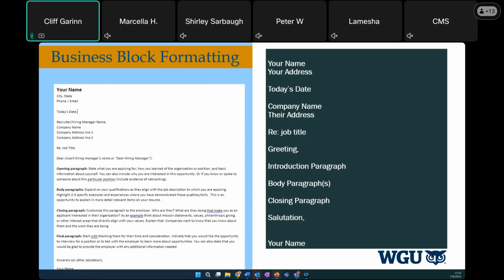So when we're looking at the anatomy of a cover letter, this is a good example. And again, like I said, we have some examples on our homepage, and I'm going to send you some links for that. But if you look at both the right side and the left side, the black and the white of this, it's basically saying the same thing. The right side on the black square is kind of an outline of the sections that you can use on your cover letter, and then obviously the left side is a sample of wording and what goes into each section.